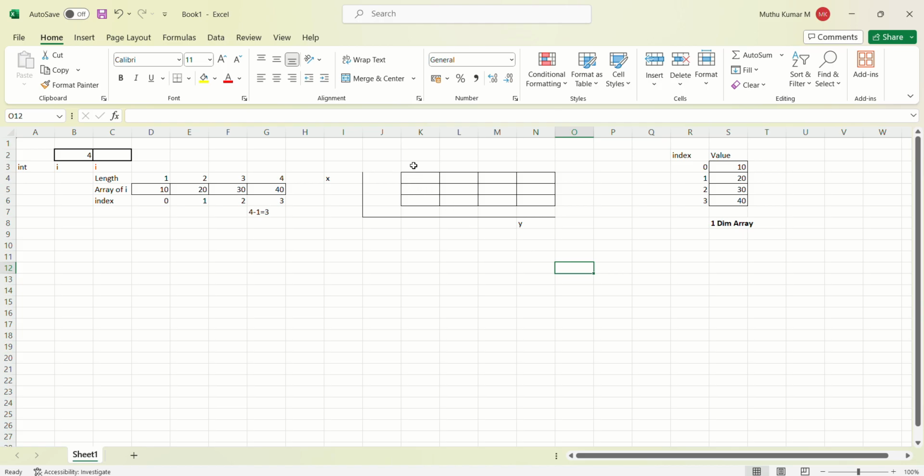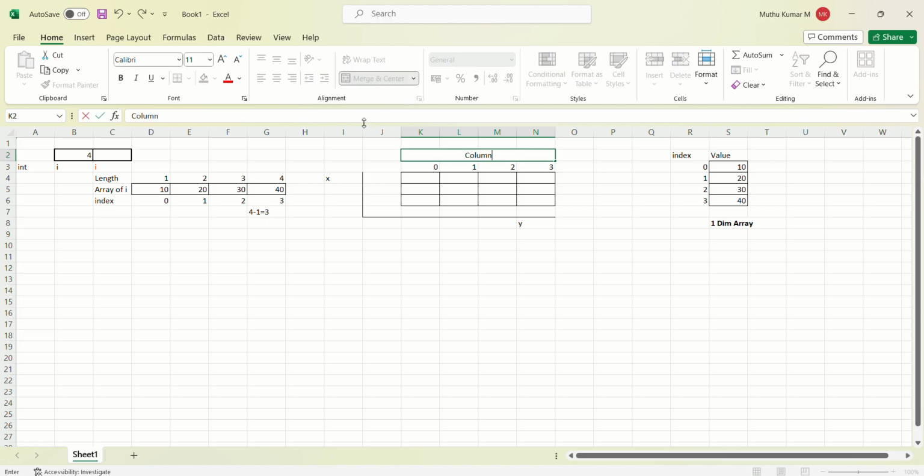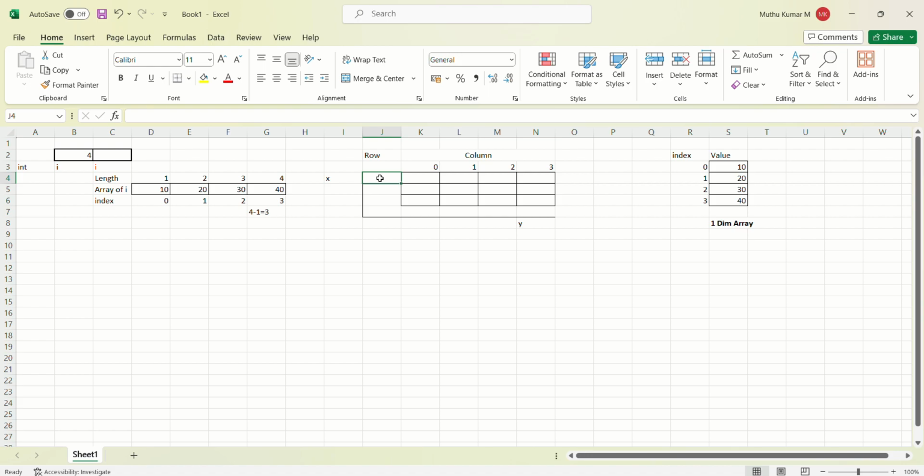The column indexes also start with 0, 1, 2, 3, and this is a row. Let's imagine this as a column and this as a row, 0, 1, 2. So totally it is a two-dimensional array. Here, to identify each memory we need two indexes, x and y. This Excel itself is a two-dimensional array.